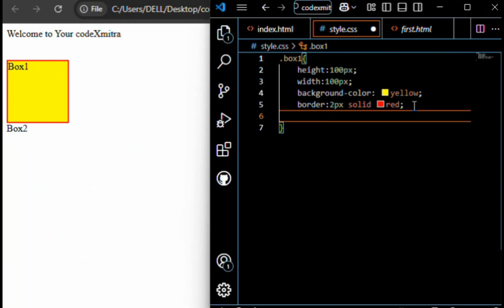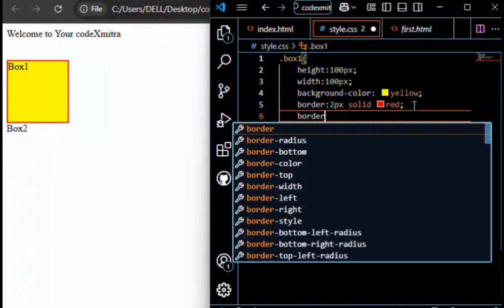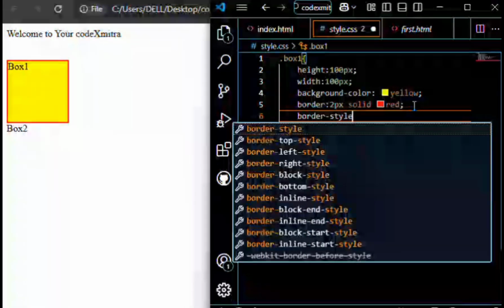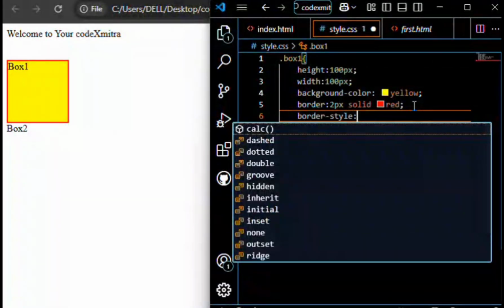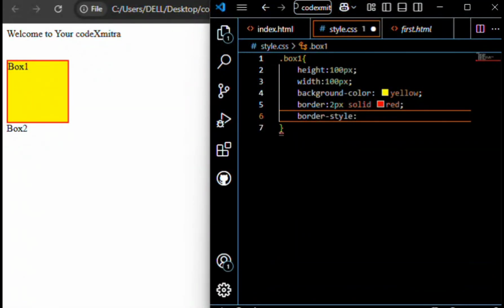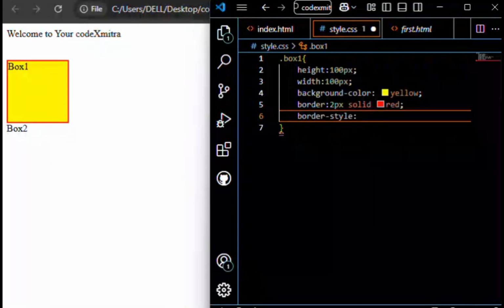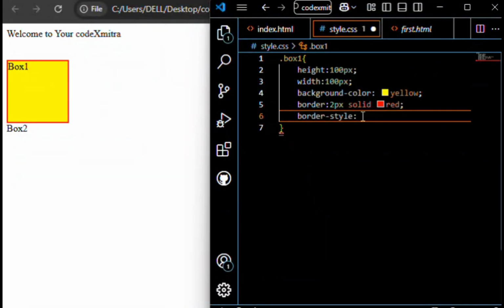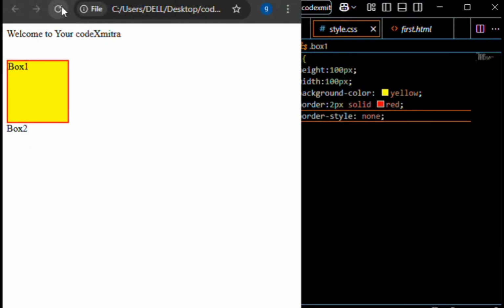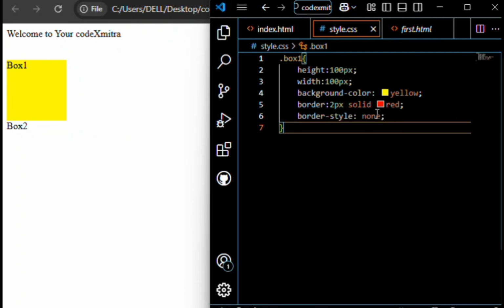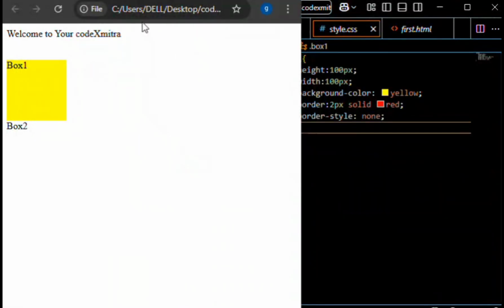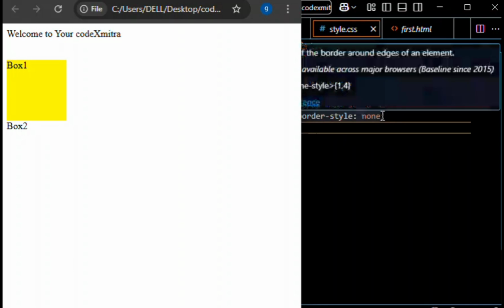Now we have the border style, and the values that we can give are solid, dotted, dashed, double, groove, ridge, inset, outset and none as well. So here I will give none. Let's save and refresh. Here you can see that if I give the property border-style none, then it removes whatever border is given to that element.